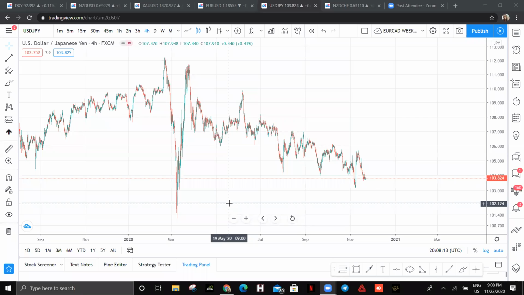Like now, Pfizer is trying to release the vaccine for coronavirus, and as soon as that is in the market, it gives the dollar more strength. So these are the things you need to get yourself acquainted with. You watch Bloomberg TV, you watch CNN. You need to know what's happening in each country and what is driving the economy of each country that you are trading. If it's New Zealand, you know they have tourists and a good economy, more of the tourist attraction, so what is going to happen? If it's Japan, you know it's more of technology. What are the new technologies that they're doing? These are the things you have to check.